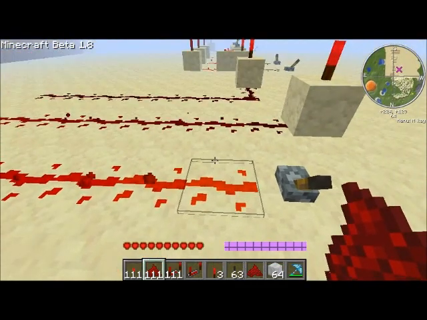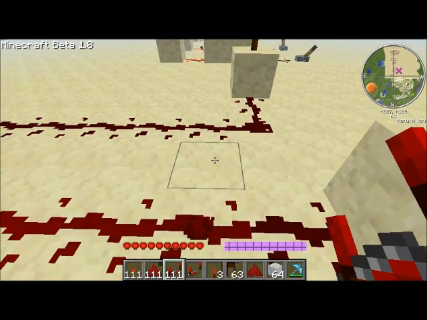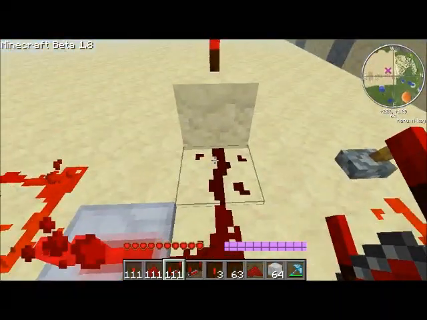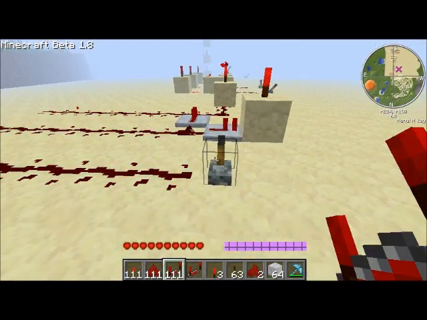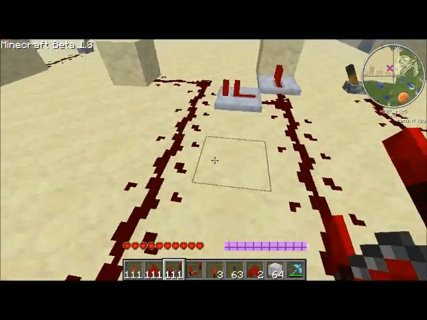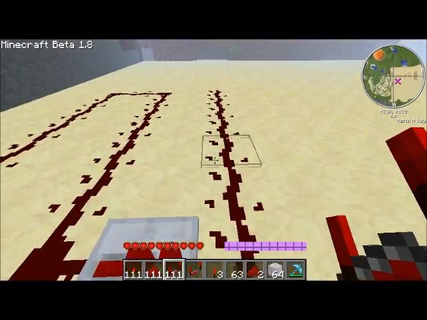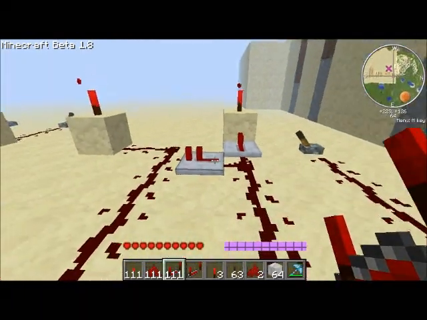So how do we conquer this? Well, there's something called a repeater, which does this just fine, and it will extend the signal. So if I just put a repeater here, we'll see it extends into that block, turning that off now. After the repeater, this wire can travel another 15 blocks until you'll need another repeater.